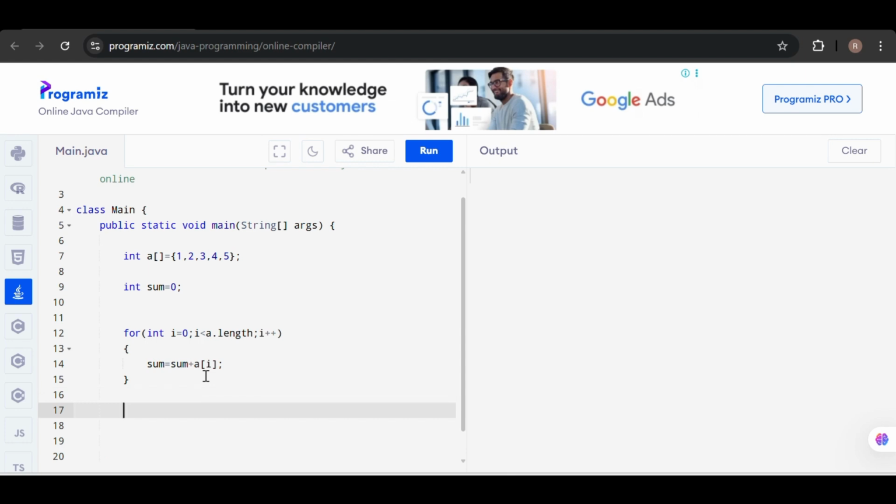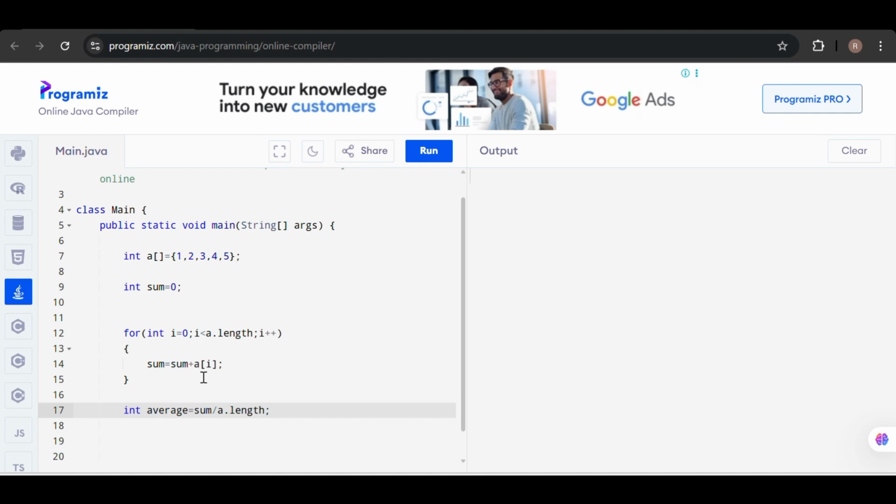And now we can print. No, before printing we can also take out the average and store it somewhere, like int average is equal to, as we have discussed, the average is basically the total sum we have calculated in the sum variable, divided by the total number of elements, which you can get from a dot length.